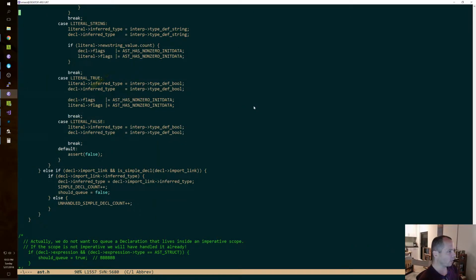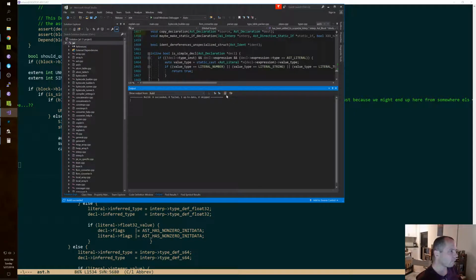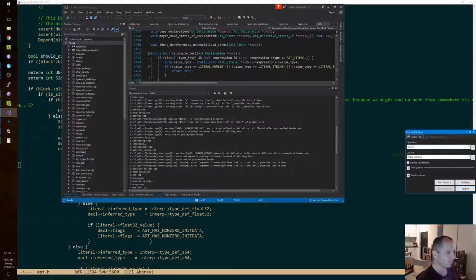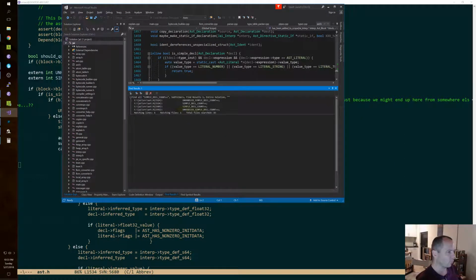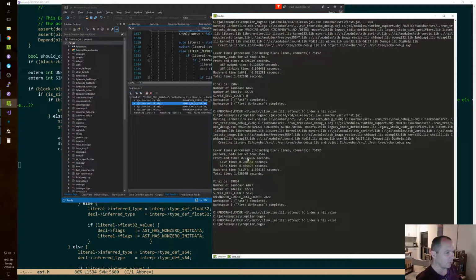Maybe somebody else queues it. Maybe we've got redundant queuing going on. So I'm going to set a breakpoint in one of those. I was at first dismayed when I looked at the number and it wasn't any lower, but then I was like, wait, it's the same number of things. We're supposed to have 5,000 fewer things.